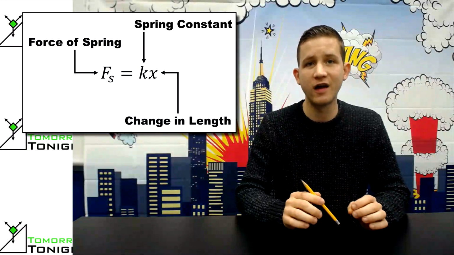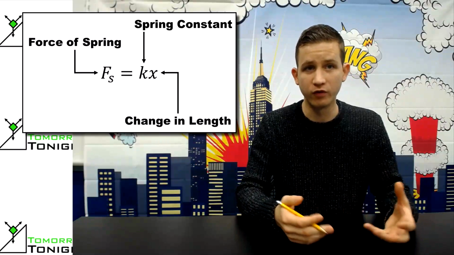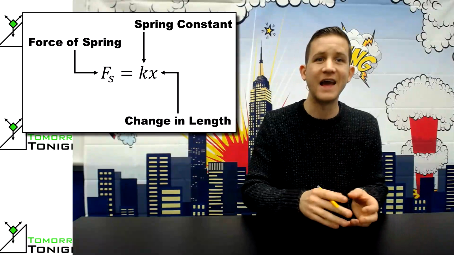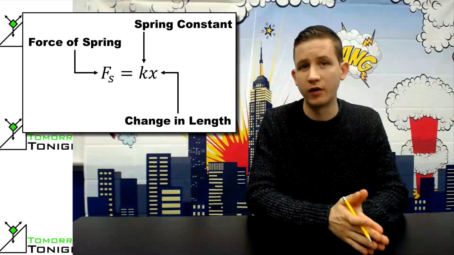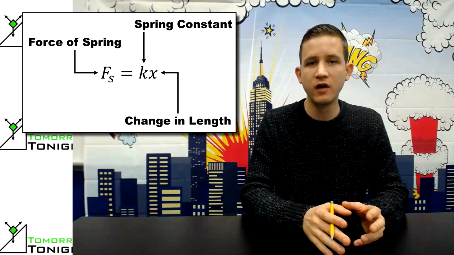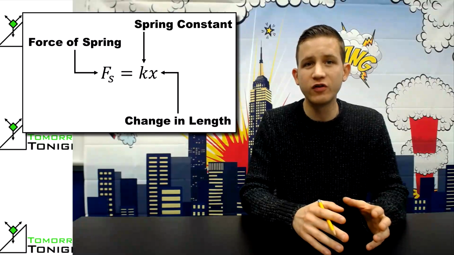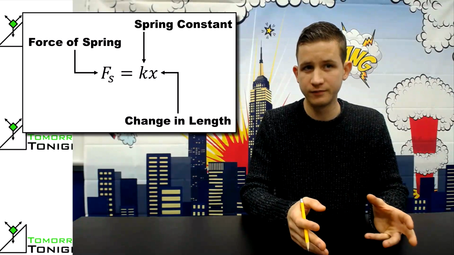So do you think mechanical pencils have a big or small spring constant? We can calculate the force a spring will push with by using the equation F spring equals Kx, where F spring is the force the spring pushes with, K is that spring constant we talked about earlier, and x is the change in length of the spring from its equilibrium or rest position. This equation is called Hooke's law.